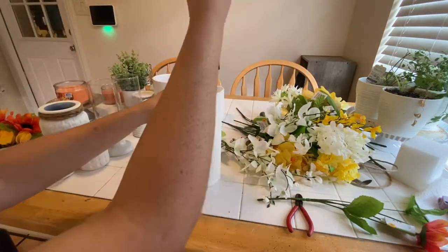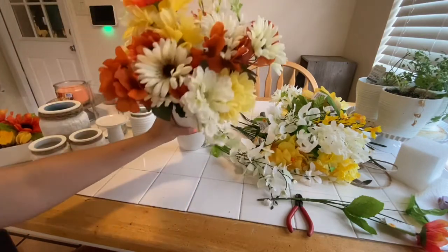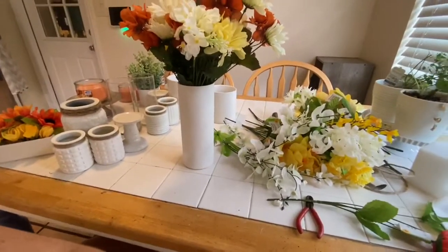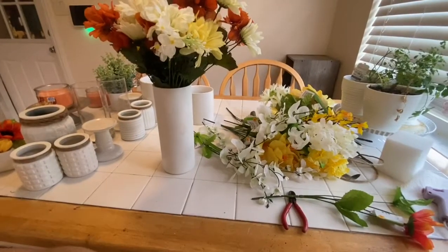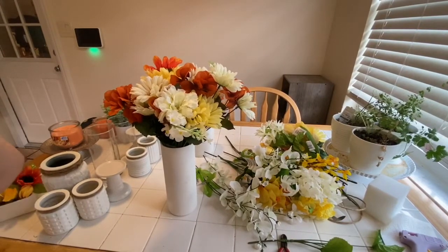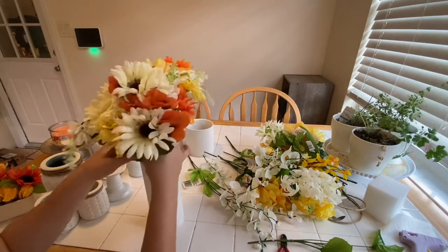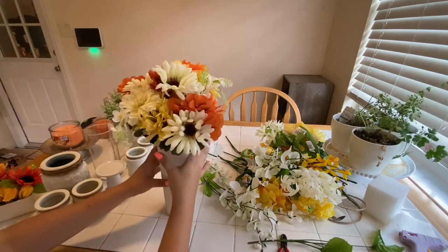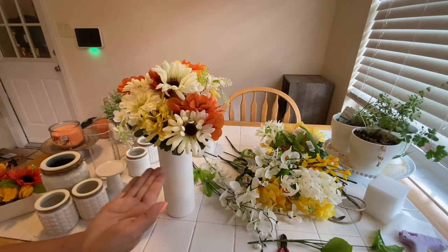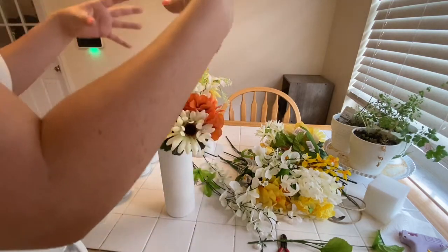So I think, let's scoot these aside. What I want to do, maybe, is put all of these in here. I don't know if you can really see that. That's a little bit better view. Sorry about that. So maybe raise those up there. The only problem is that this goes down pretty far. So what I did in the past was I put a cup in here upside down to kind of boost up the flower stem. So let me go get a cup real quick and see if I can raise some of the center of this up.